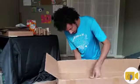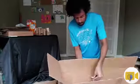This is starting to look pretty good. I think I'm going to put one more paper clip, and then I will call the ball return done.